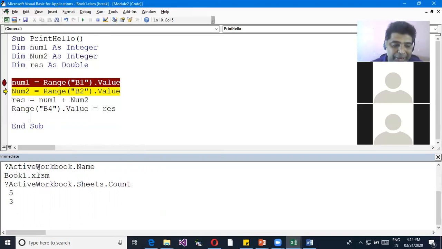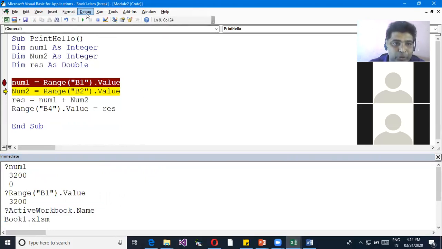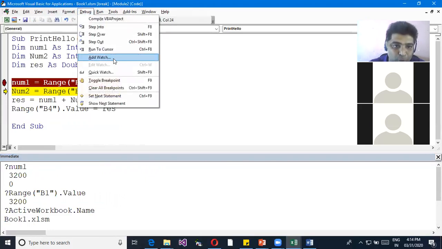Here, when you're running the program at any stage, you want to know what is the value of the variable. You want to fix that kind of logical errors and all these things. So we can take the help of this particular immediate window. Okay, apart from the immediate window, we do also have something called add watch. So add watch is like, you want to keep a watch on a particular variable. Mainly when you're using iterations and all these things, this is going to be useful. I'll just show you how you add a watch here.